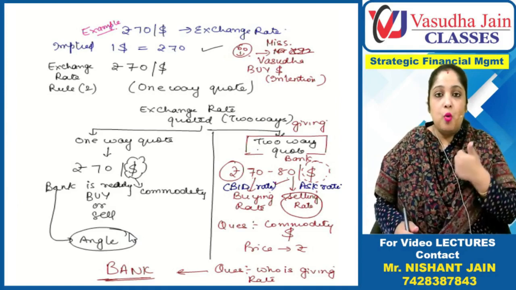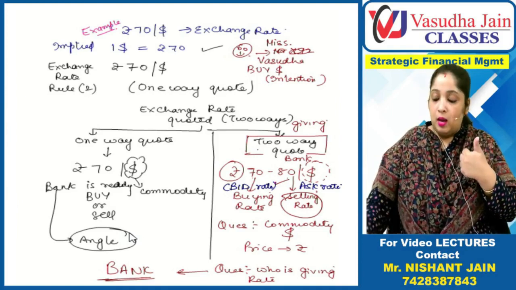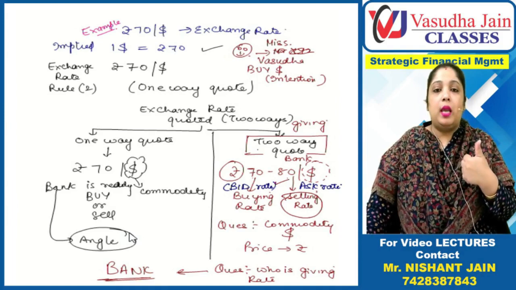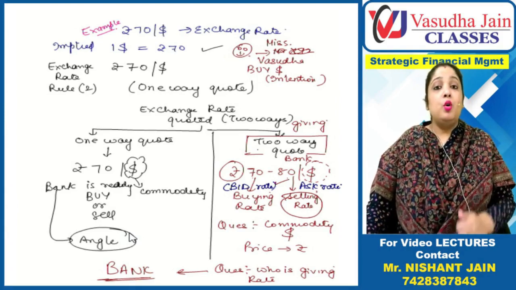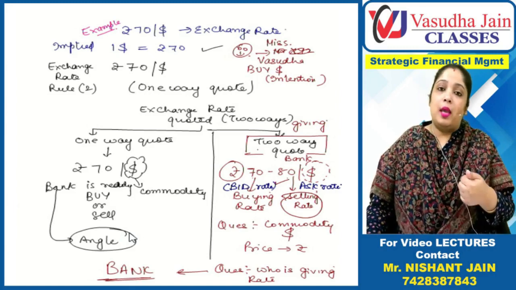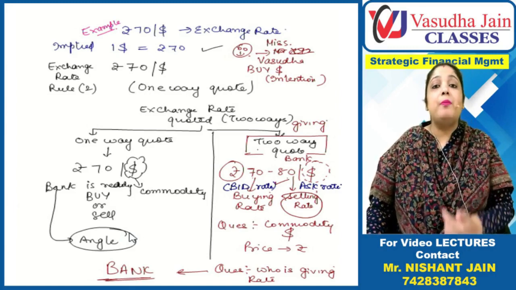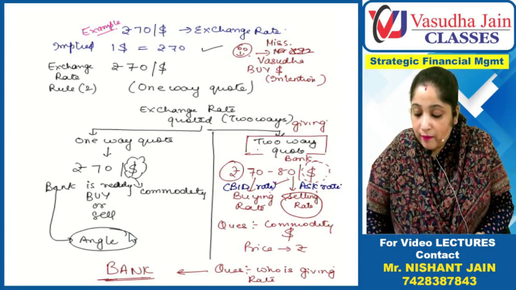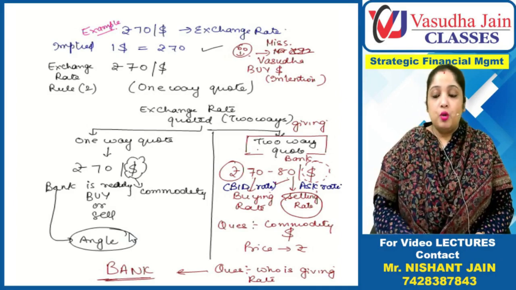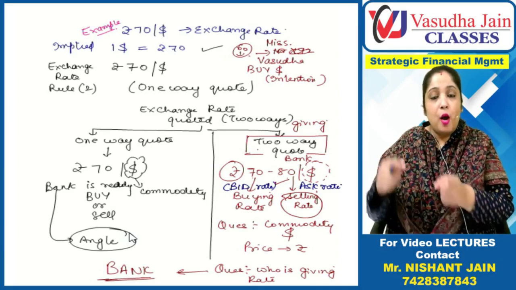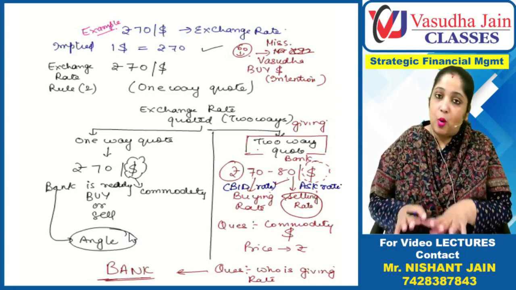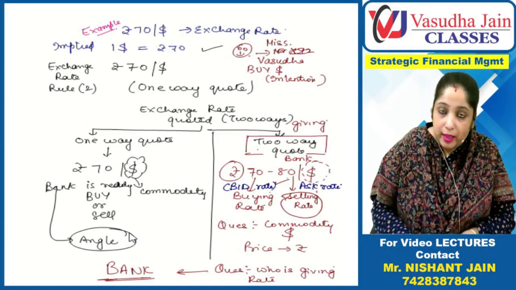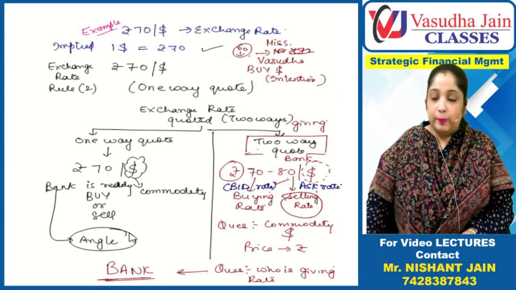You want to buy currency? Okay. You want to buy the commodity? Okay. Bank is going to sell in that case, and bank sells at this rate. You want to sell the commodity? Okay. If you want to sell the commodity, bank will buy it from you. Bank will buy at this rate. So these are the rates from the angle of bank. So what you have to conclude from this? I will make you write all the notes properly. Do not worry. Okay. First understand.